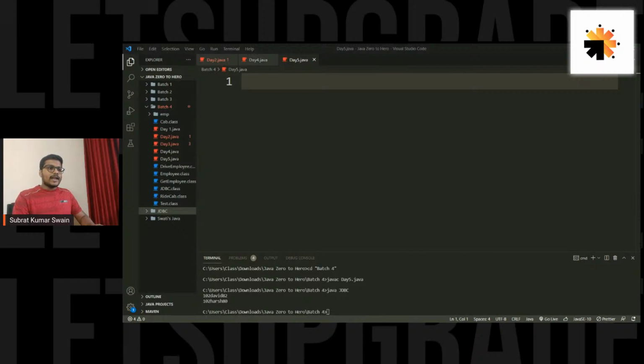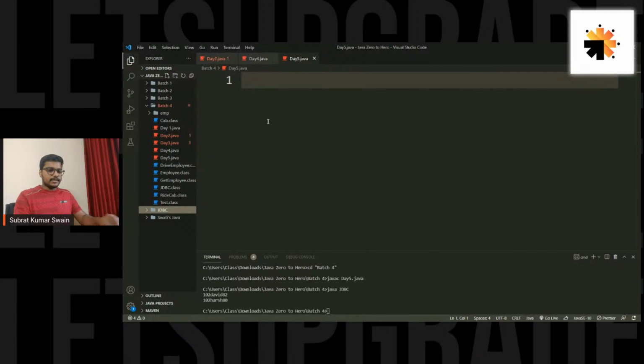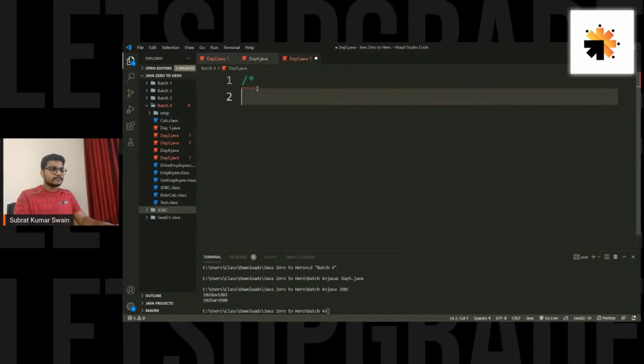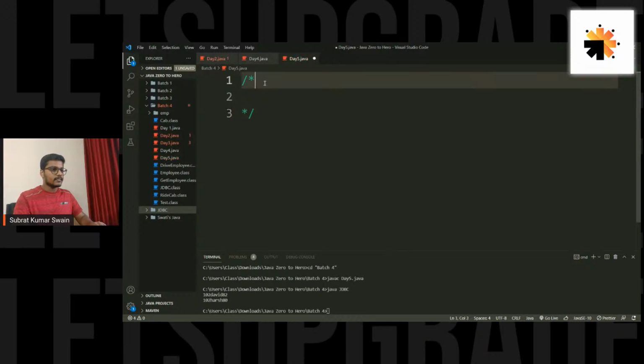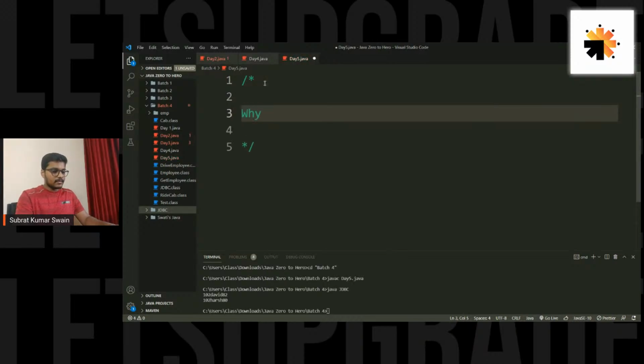So now, the first thing I want to discuss is, while creating this Scanner object, Scanner sc = new Scanner. To create an object of a class, we normally call this.